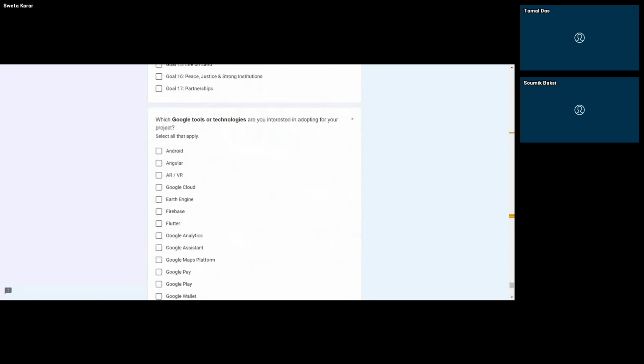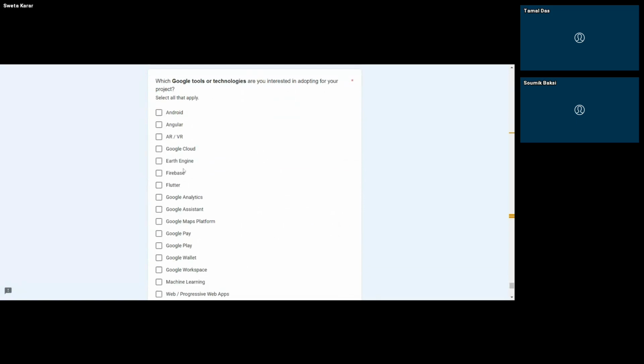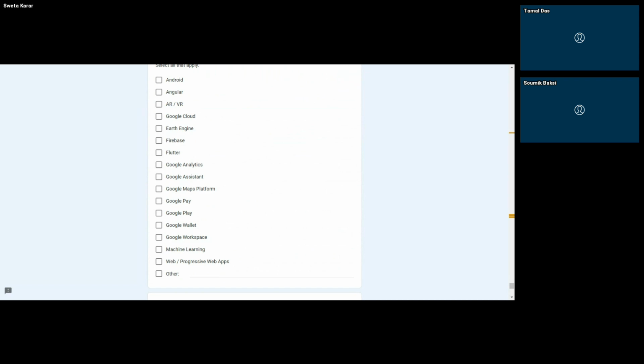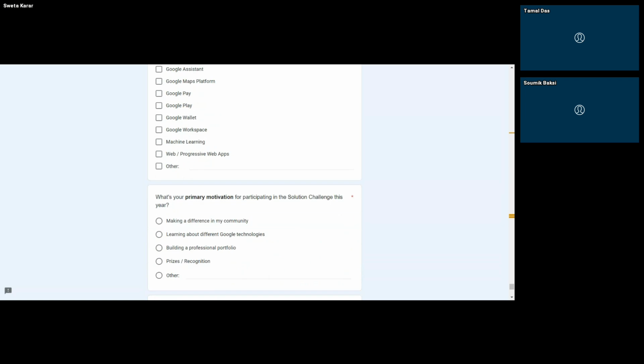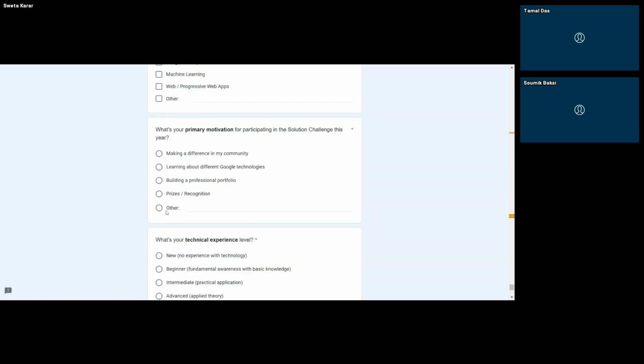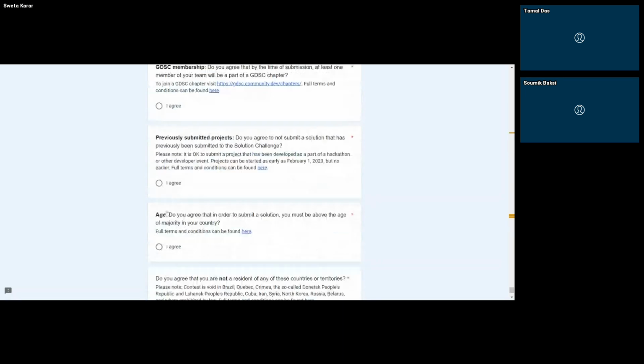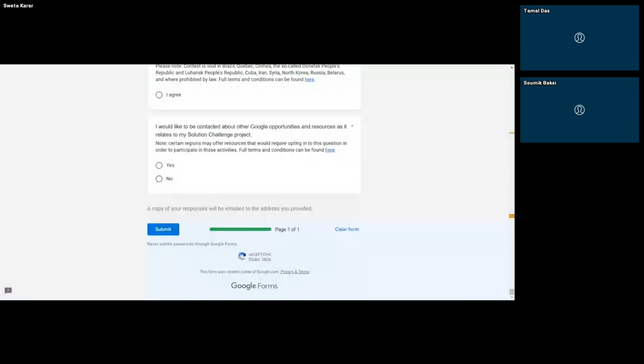And lastly, all the solution technologies which you plan on utilizing. Here also you can see a proper list of all the technologies which you can go through. There is Google Wallet. You can integrate that. That is really cool. Again, it's your choice. Then what is your primary motivation? Do all these things, and at the end you will receive a mail telling your confirmation. So that's it.